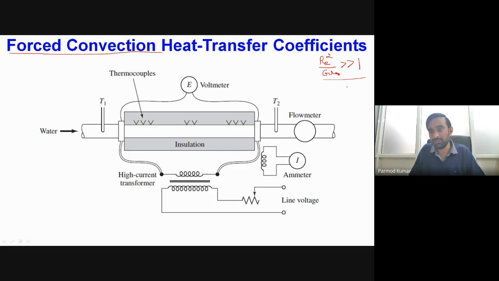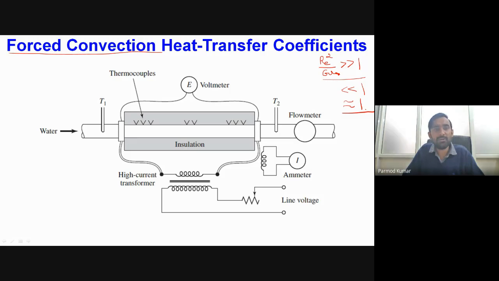and if the value of this number is very small in comparison to 1, then we may say that our phenomenon is dominated by the natural convective mode of heat transfer. If this ratio is nearly equal to 1, we say that we have the situation of mixed convection. So we cannot neglect either the forced or the natural effect. In that case, we have to determine the heat transfer coefficient for both the forced convection effect and the natural convection effect, and then determine or specify an overall or equivalent heat transfer coefficient for the total phenomenon.